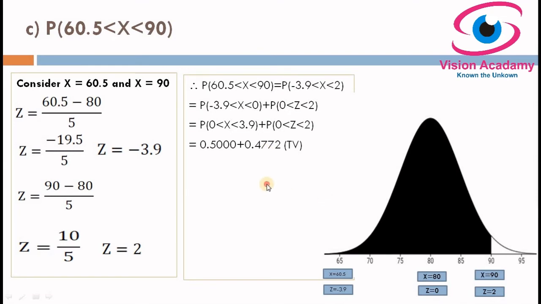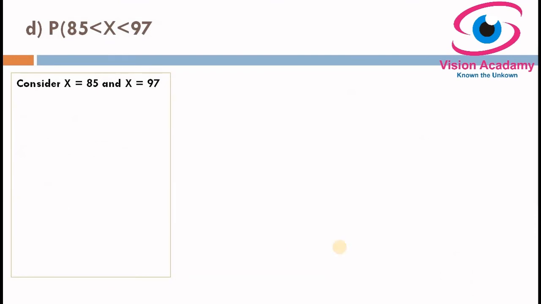When we add both together, our interested area, our Z score for x between 60.5 to 90, is 0.9772. So you may come to know the whole shaded area is our interested area. We calculated in this way. Then without delay, let us see one more example in this problem so that we can become very clear about the problem.